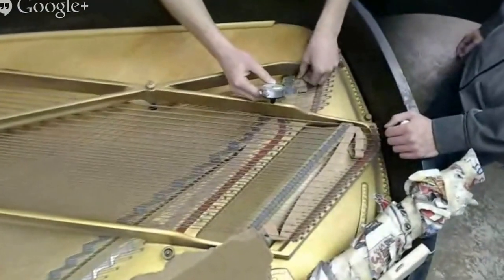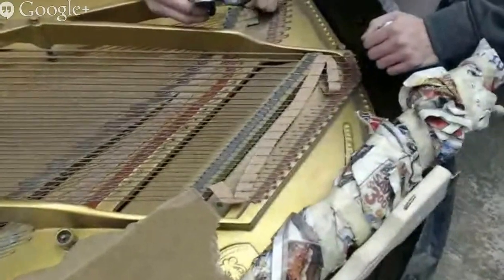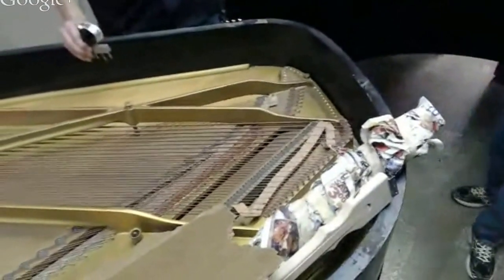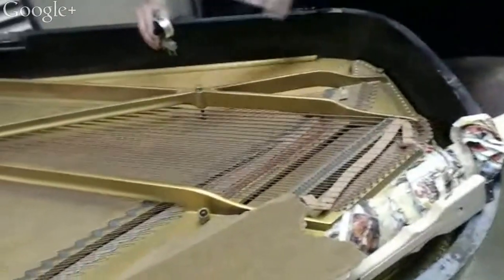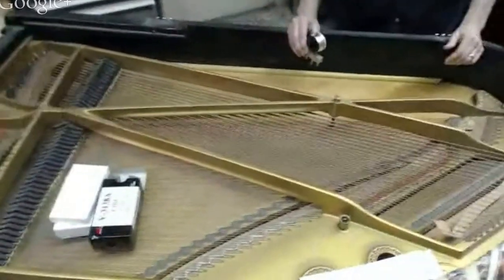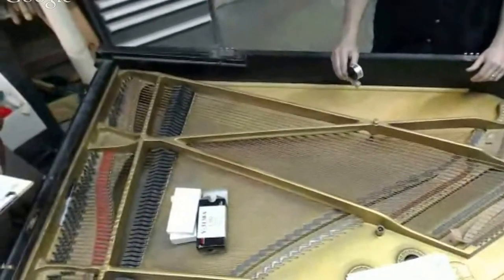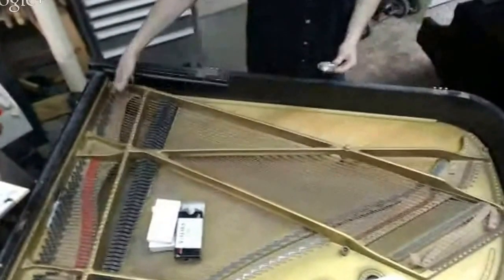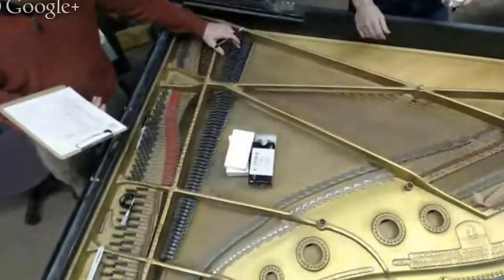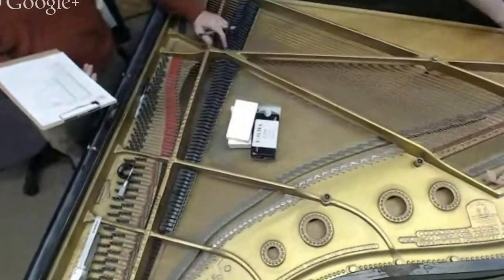And then Gavin, or actually, since you're doing that, let's have Jared. Do you have your phone on you? We just take a bunch of pictures of things, kind of as they are. We're going to duplicate them, more or less. It's just really handy to have photos. So if you could get pictures of felts, it's not terribly complicated, but it's just nice to have exactly what it was.